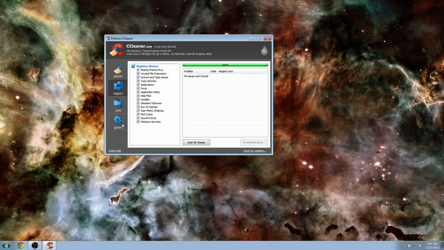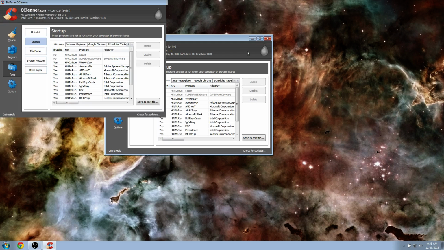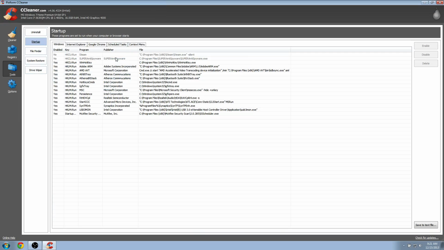Okay, now we can move on to, you click Tools and then Start Up, okay? Make this bigger. And you can go through and basically do the same thing that we did with the uninstall down here. If you don't recognize it, you don't use it, and you don't know what it does, unless it's from some big company, you can usually get rid of it. If you're really worried about it, you can Google it and try to figure out what it does. It should be pretty easy to find out from there.